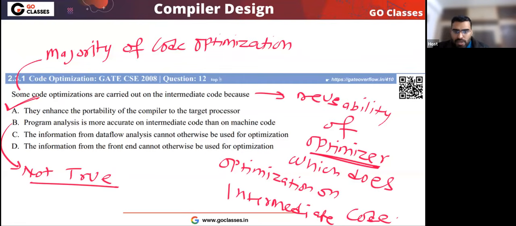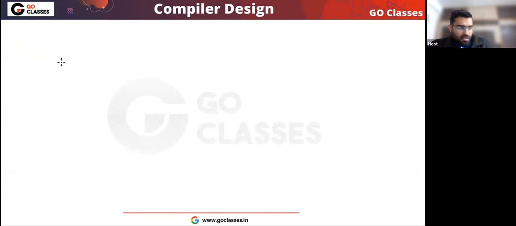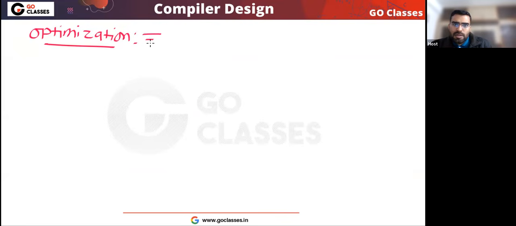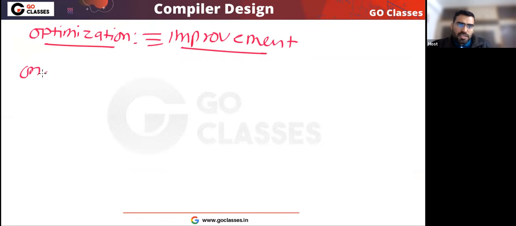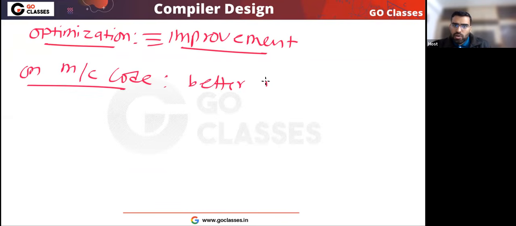Better optimization means better improvement. You already know optimization simply means improvement. On machine code you can do better improvement. Why?